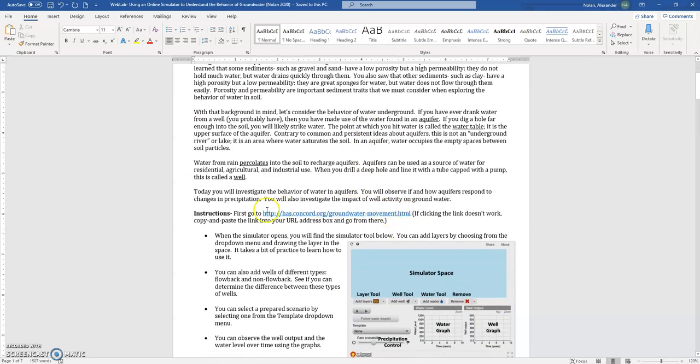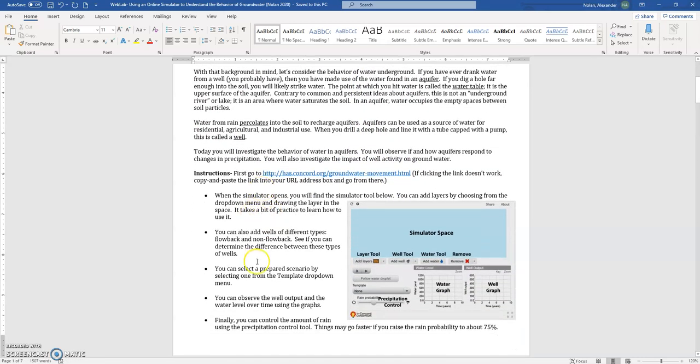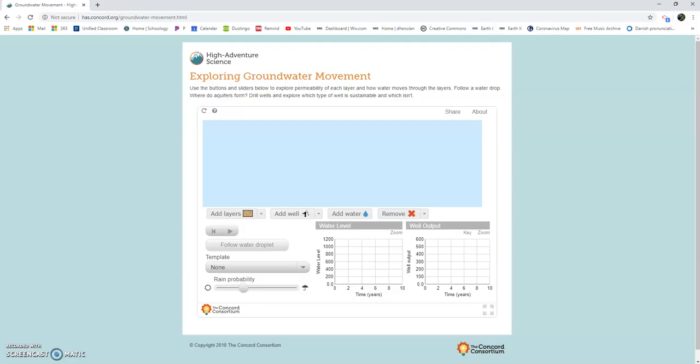There's a link that you're going to go to. Make sure when you put this link in your browser that you actually type http://. If you don't do that in front, it won't go to the right place. So you're going to go to this link. I already have some instructions in the document here. When you open up the link, this is what you're going to see. It's just sort of a blank canvas, and you'll see some sort of controls down here. And so I'll show you in a moment how these all work.